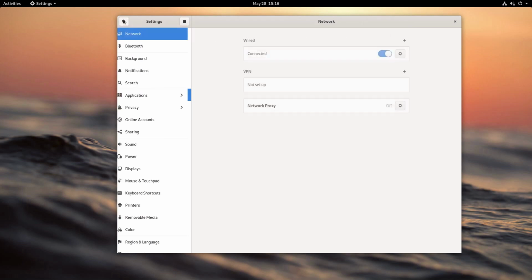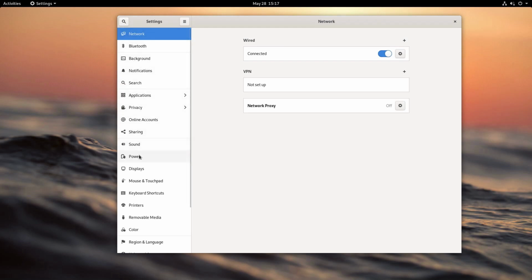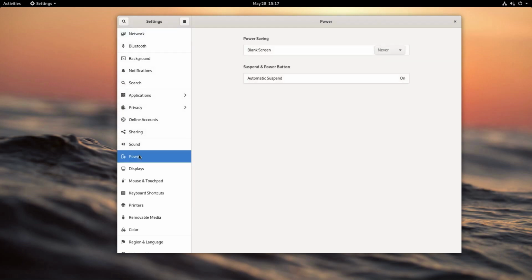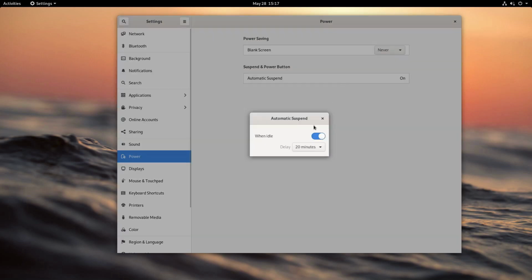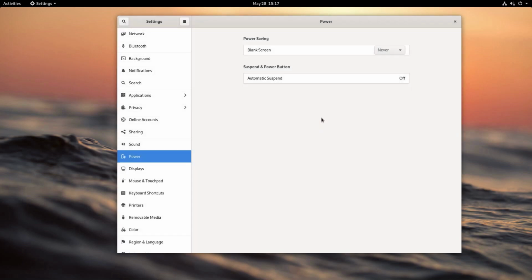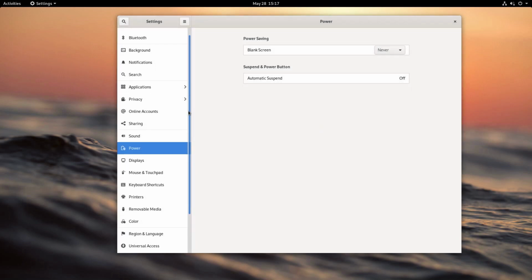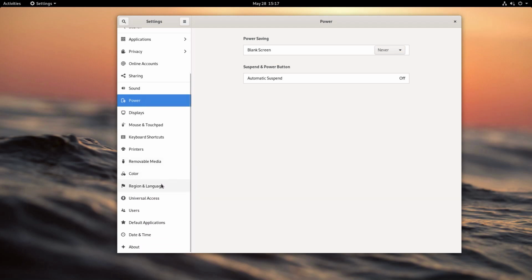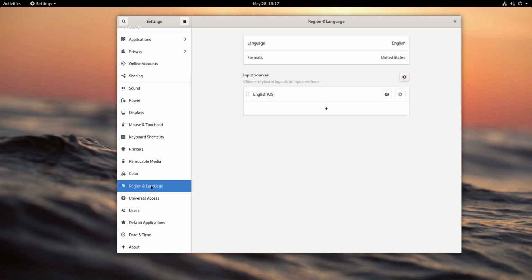For the power options here, you can configure the settings related to power savings and suspend. And also, very important, for those of you that need multi-language support, keyboard layouts, and other input methods, you can select them here under the region and language.